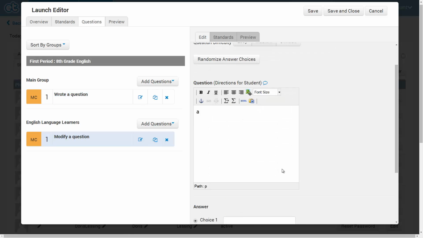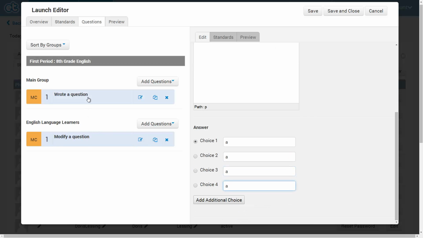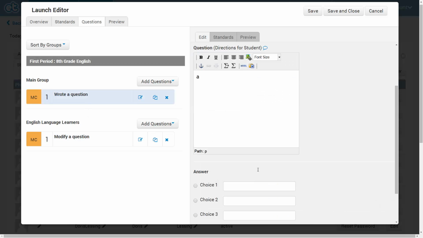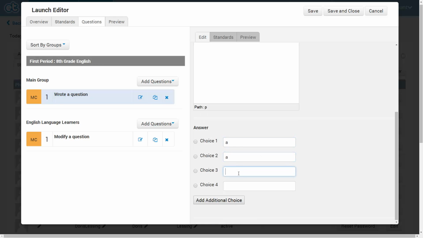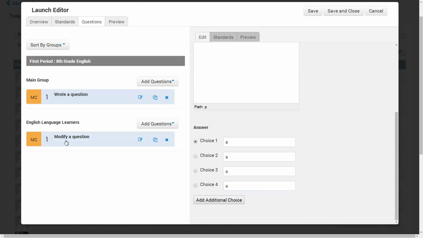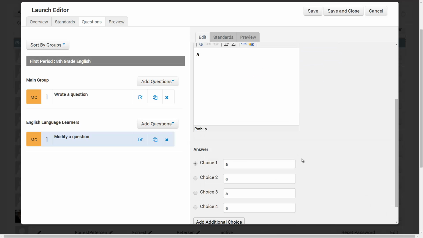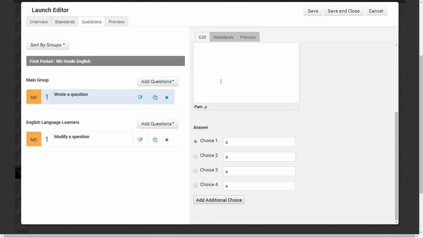Let me add some content in, and what I'll do is I'll save, and we can give this pretend assessment a try and see how it works in action. So I've got it configured with both. It would have saved me a lot of time had I just made one and then duplicated, then modified.